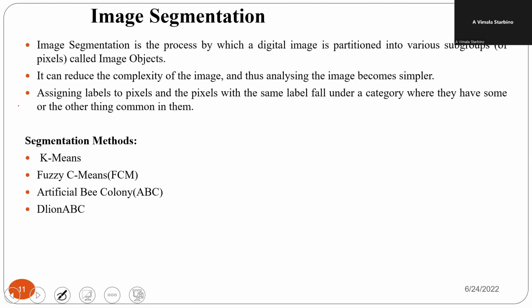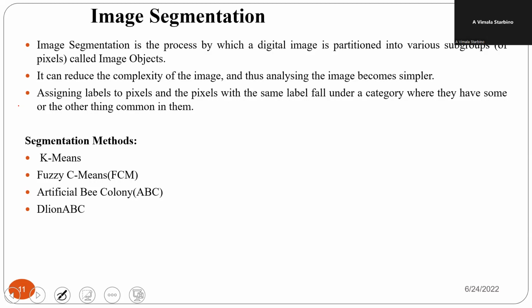Here the three bees correspond to the lung region, cancer region, and background, the three regions. After finding the lung region, you have to compare the pixels in it, and if the values are the same, put them in one group. We have to fix some target, like 500, and write the program in such a way that once this is full, it moves to the next. Once all the pixels are completed, we label it as the background region. Then it goes to the next and compares the values in the lung region.